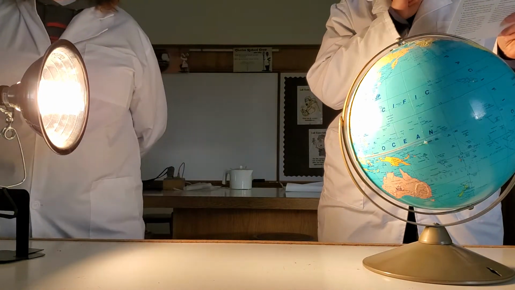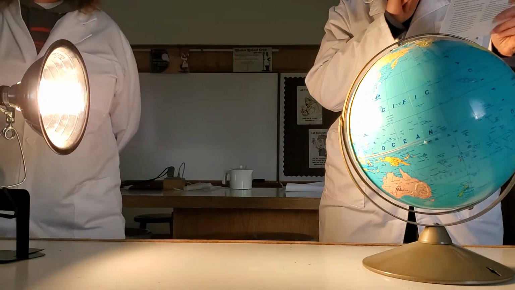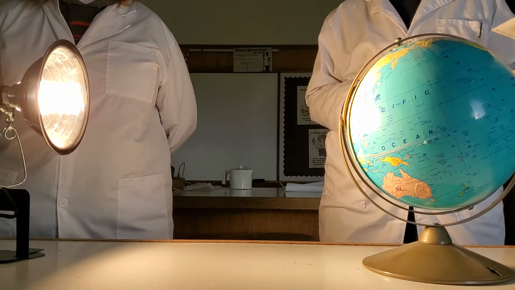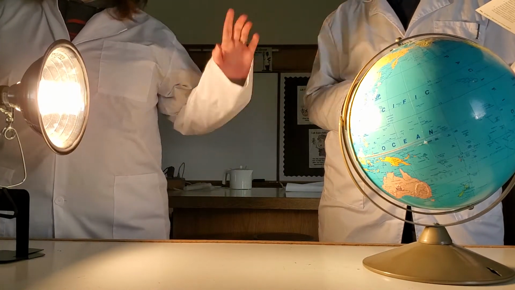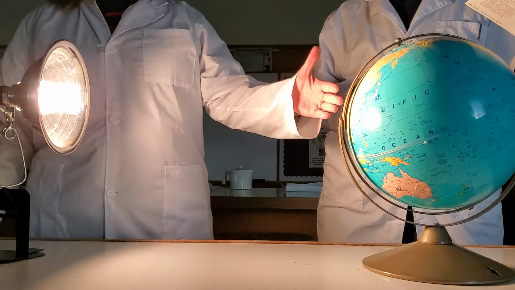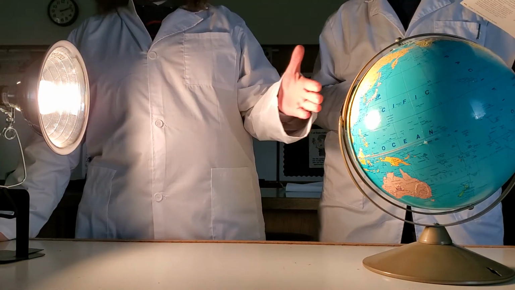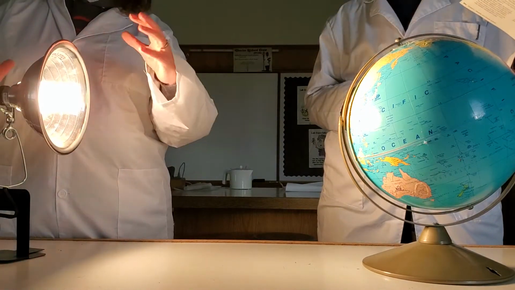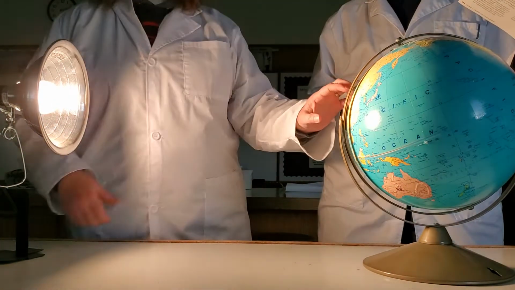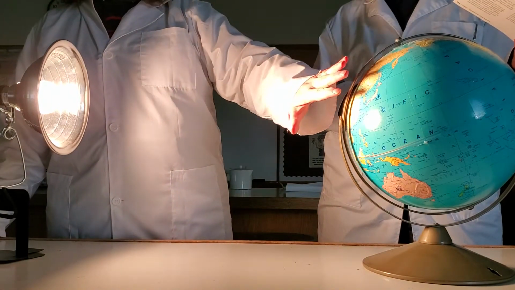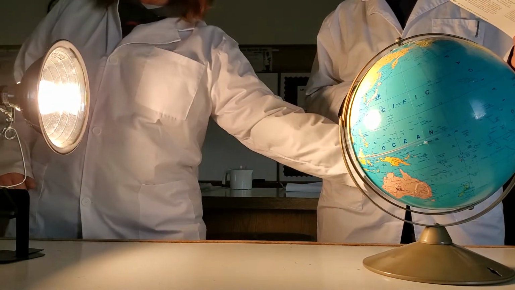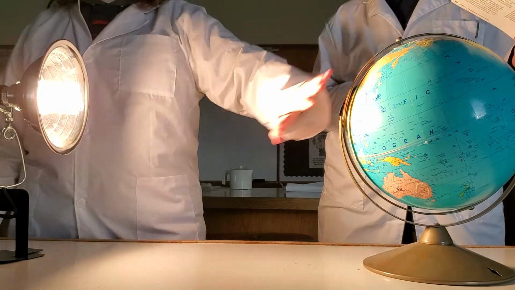Should we go through the questions? Sure. All right, Mrs. Dennis, why are some areas of the globe warmer than others? Oh, I think we kind of talked about that. Has to do with the directness of the light coming from the sun, right? So the way that the sun hits certain areas are going to make them warmer than others, like over here that are not getting sunlight right now, right? Much cooler than when you have direct sunlight.